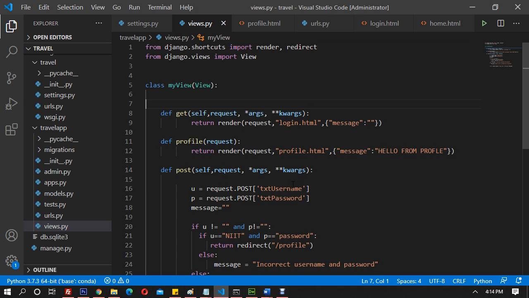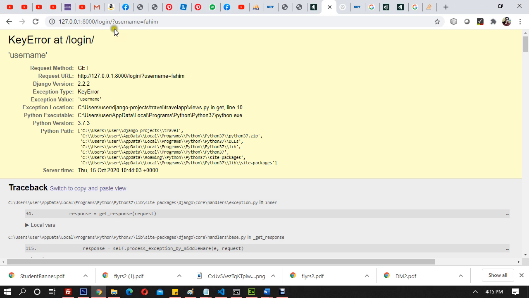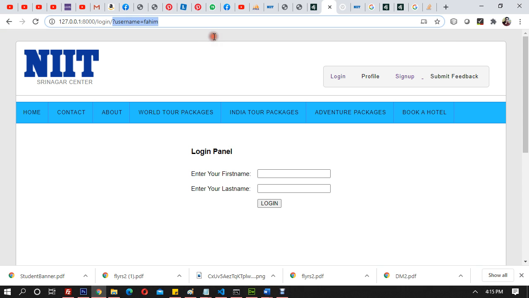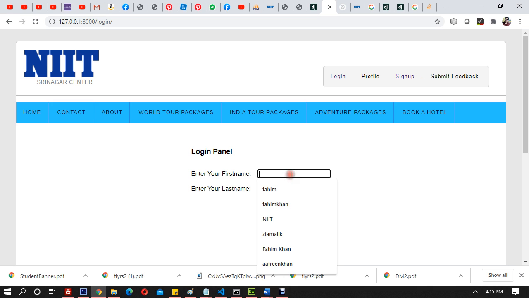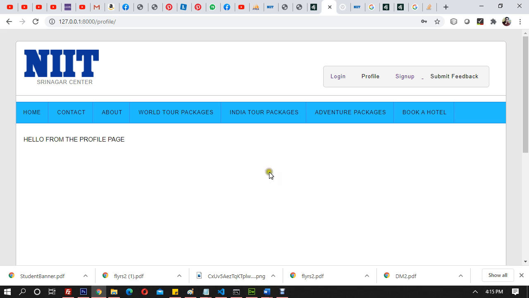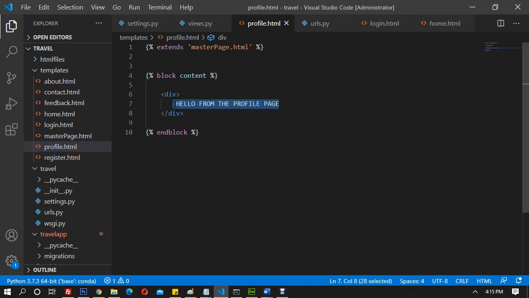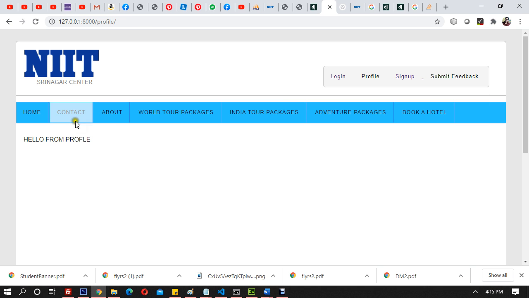It's not necessary that we always return a redirect. We have many things that we can return. We can return a model, we can return different things, but as far as the simplicity of this program is concerned, let's not pass any get argument. You can see that we are able to develop a nice login screen, and that too with redirect and using class-based views. You can see now hello from the profile page. If you want to define anything else in the profile page, you can get it directly from the message parameter.